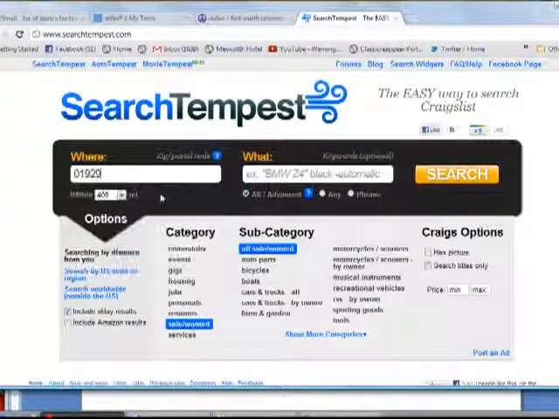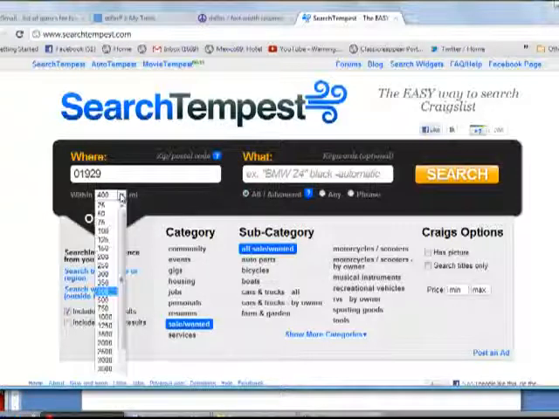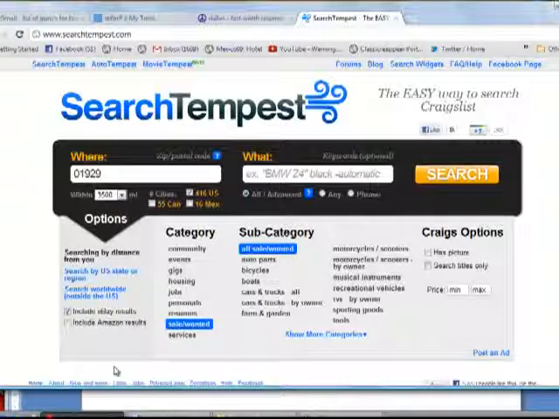Okay, I'm going to start with a random zip code. And you're going to go within 3,500 miles. Why? Because that'll give you the entire continental United States. Okay, and see here, you can actually put in cities. You can do Canada, you can do Mexico, okay? And you're going, well, where am I going to go?